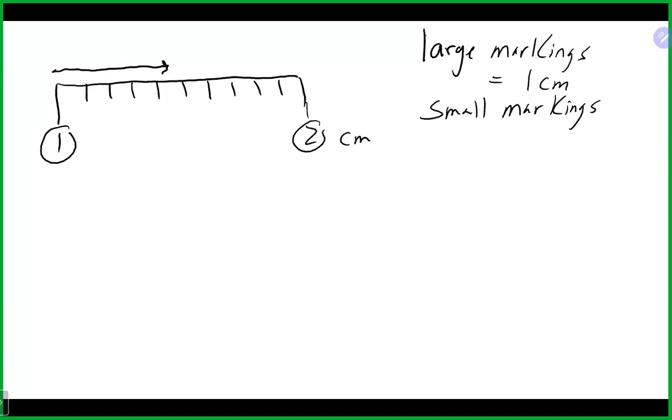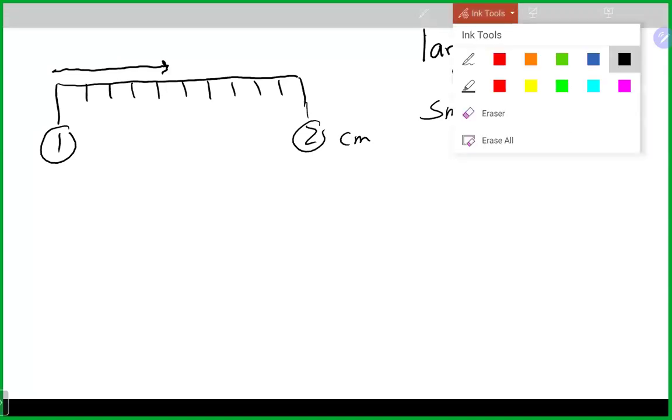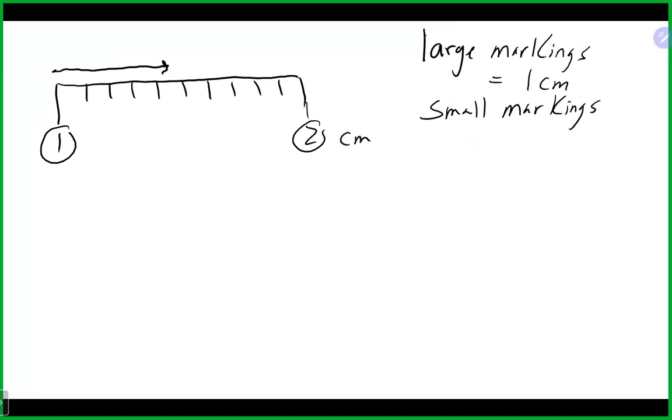Now there's a bunch of little markings that are between those two. So between the big markings, there's a bunch of little ones. And you want to make sure that you do count correctly how many there are. So when you're counting the smaller markings, you always want to start at the one that is past the last large marking. So for us, the last large marking is the 1. So we want to start counting here. That would be 1, 2, 3, 4, 5, 6, 7, 8, 9, and 10.